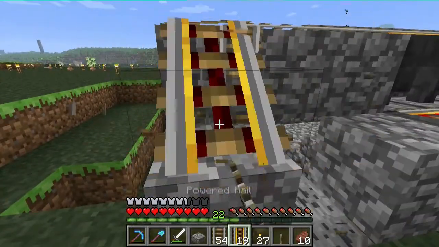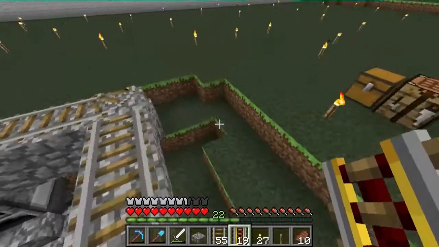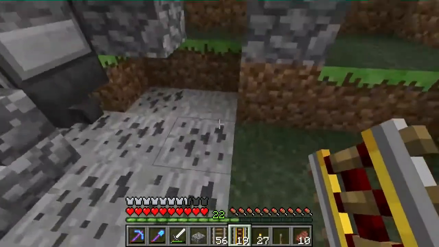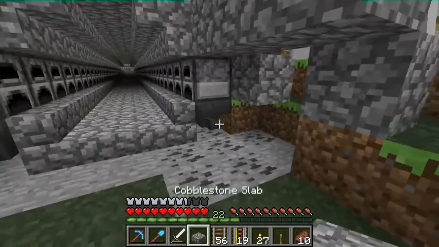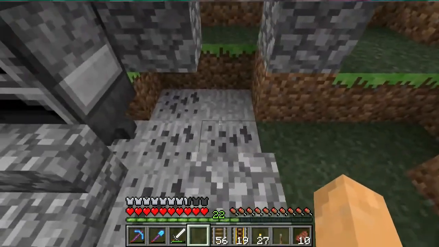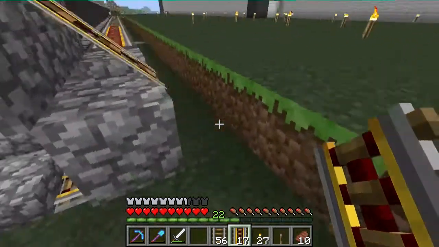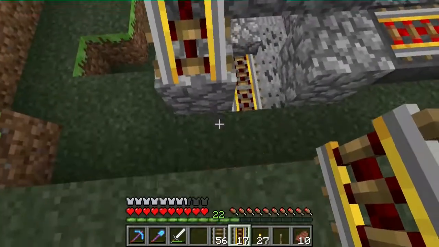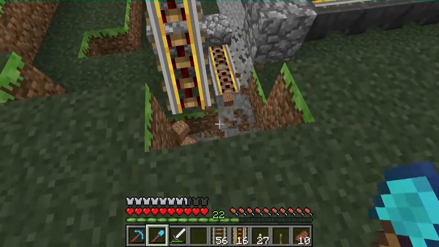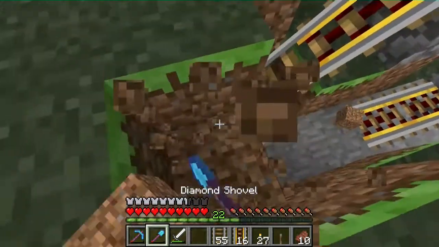Okay, so let's actually put a powered rail here. So this is gonna be the one that you put your items in. So you're actually gonna put the items directly in a minecart. And I'm thinking the minecart will be right about here. Something like that, and it'll be right there. So if we put a powered rail that goes up, bring that down there. Let's see. Bring that guy there.